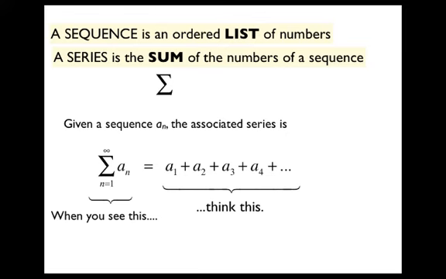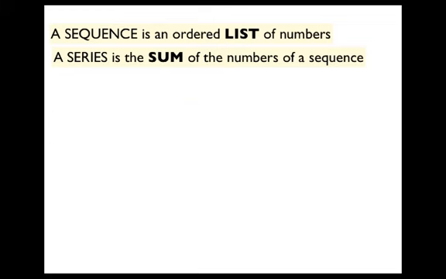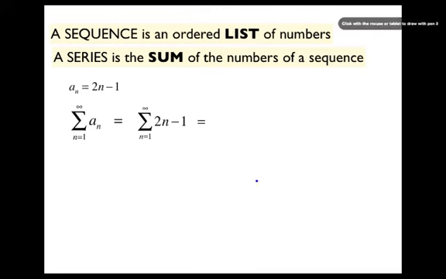Crucial, right? The next 3 days of your life are going to be immersed in these things right here. So every time you see one, you have to think of it as the sum of many terms described by that sequence, whatever a_n is. Okay, so here's a sequence, 2n minus 1. The corresponding series would be this. I want you to write out explicitly what it means. When you see this, what do you think? Write it out.